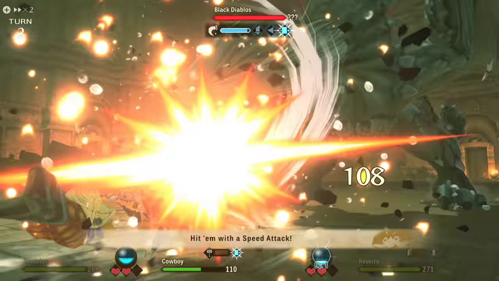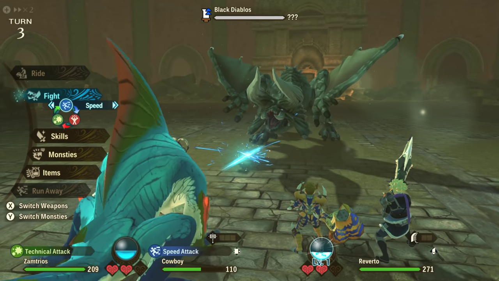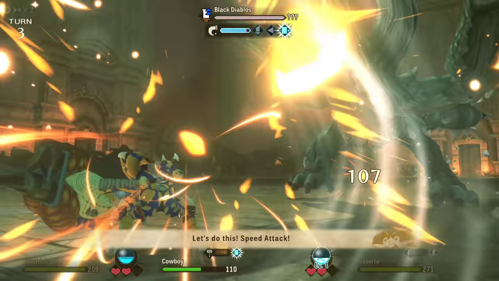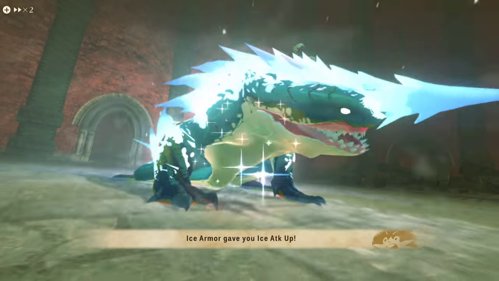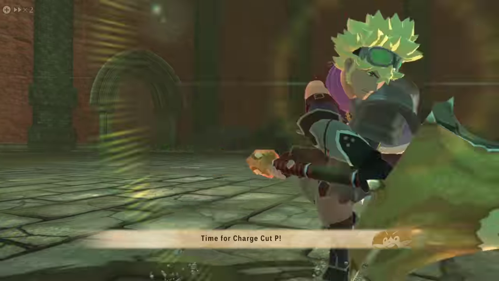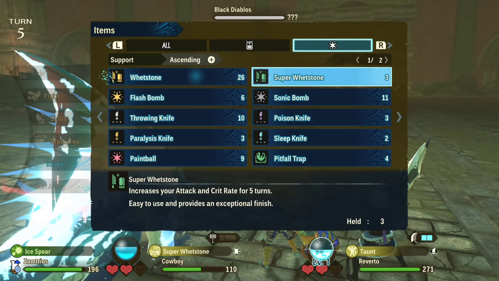You with the speed. .209 on the freezing gas, not bad. You're gonna get smashed if you do that, ice armor. Damn, that hurt a lot. Just getting ready to ground dive. Oh, you should know better. Like, I'm gonna let this shit work.